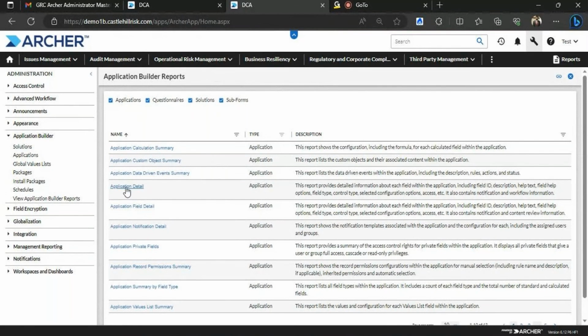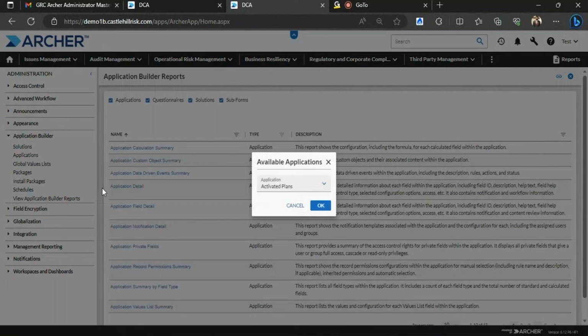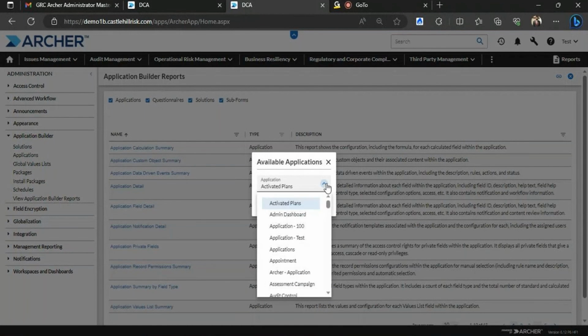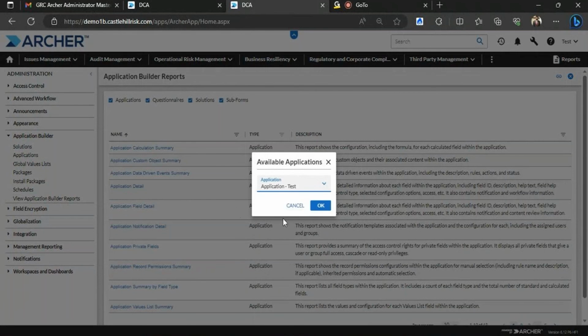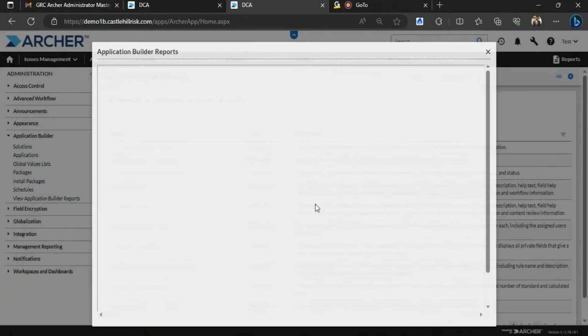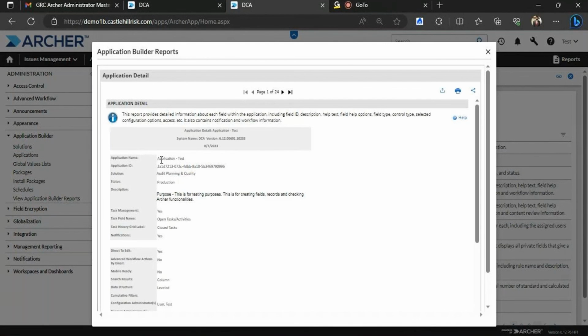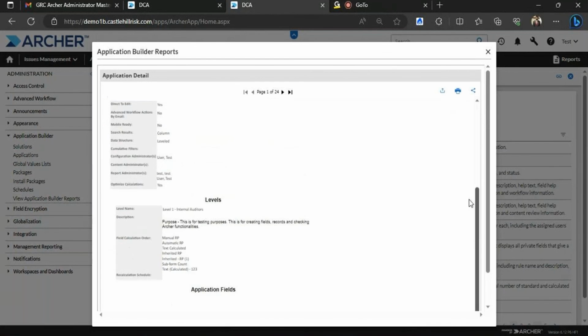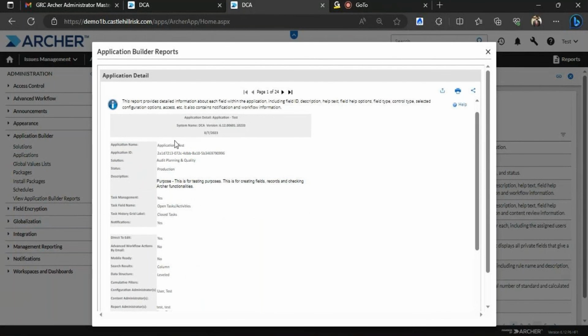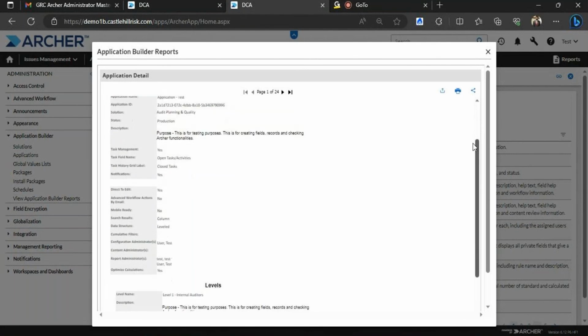So let's try first with application detail. When I choose application detail, I first select the application for which I want to extract the details. So I select application test and click on OK. And here I get all the information about my application, beginning with the name, the ID, the solution it is tagged to, exactly what we are seeing on the front end.